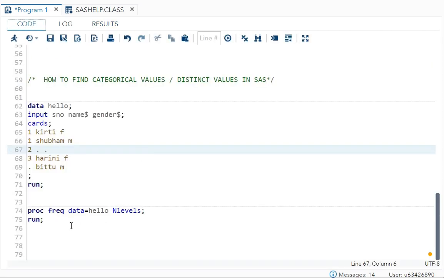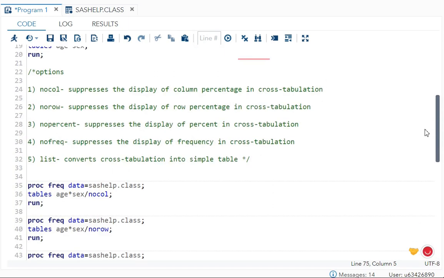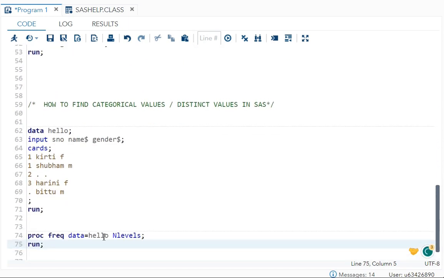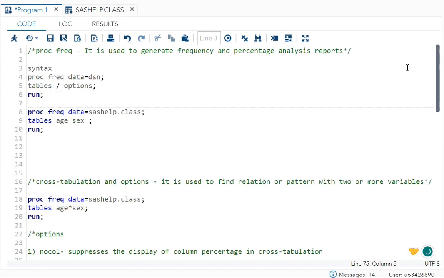It has been asked in multiple interviews by many companies. They are asking this question, but people do know about cross tabulation and all, but they were not aware of nlevels. But it is an important thing to know, especially when you try to relate variables, okay? So I hope my class is very much clear.